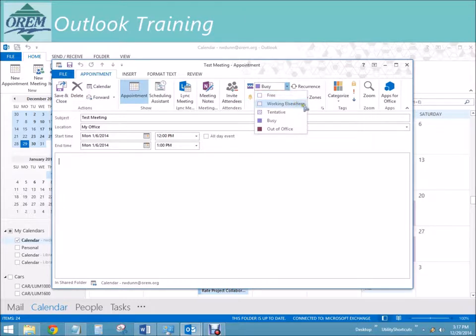Working elsewhere is helpful when you're not in your usual location. Now, many of you spend a lot of time in vehicles or an office or both. Working elsewhere means that it's even outside of that realm that you could be found. For instance, this might be a working conference where you might be up in Salt Lake or down in Moab taking training, certification. You're on the clock and you could be reached if somebody needed to ask you a question, but you're working just elsewhere. I hope that explains it.